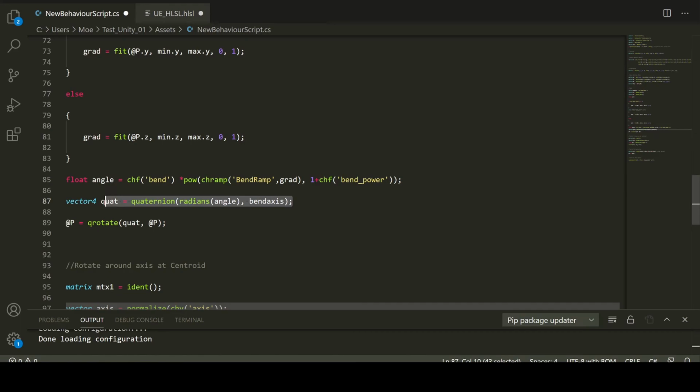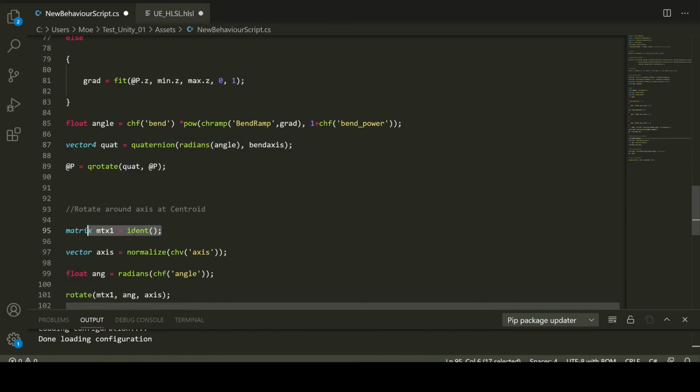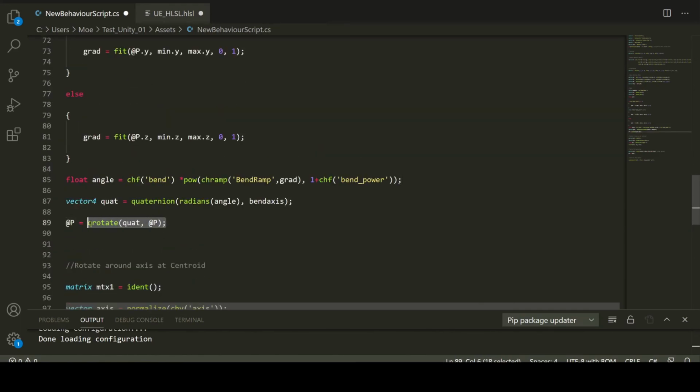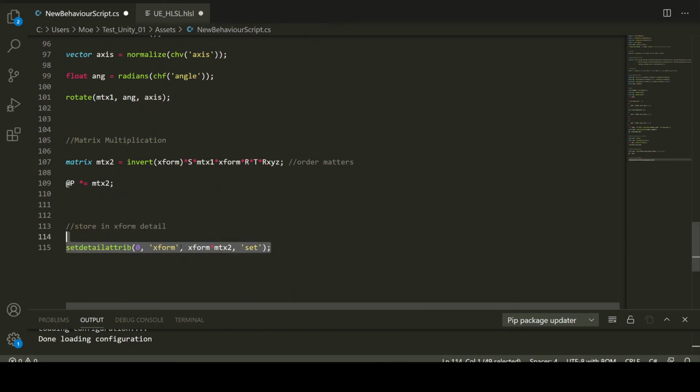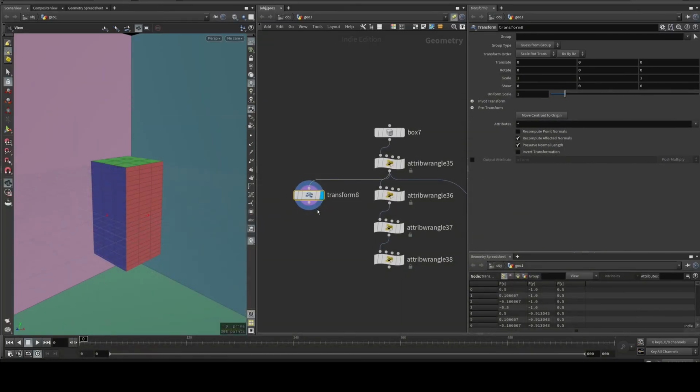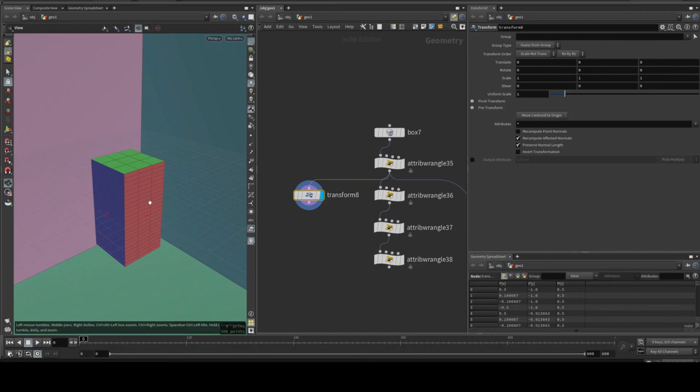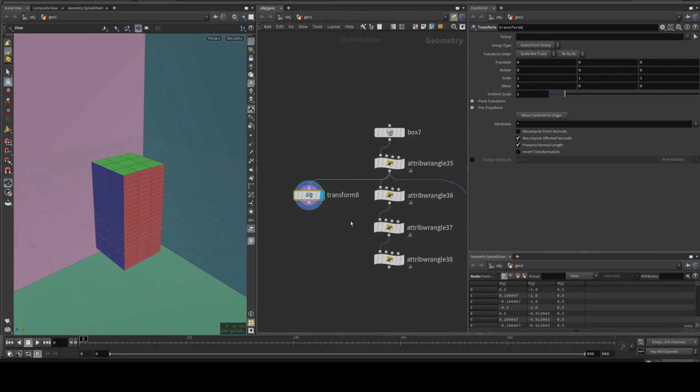You would define a quaternion the same way we were defining matrices before, and qrotate applies this rotation to the point positions, and in the end everything is stored in the xform so that we could use it and reuse it later. And that's pretty much it. I think that's all. We've done all of this so that we can replicate this transformation node. Yay.